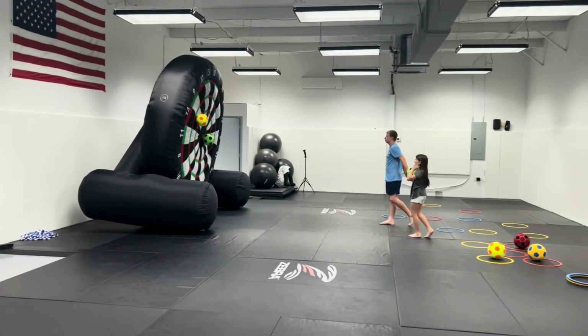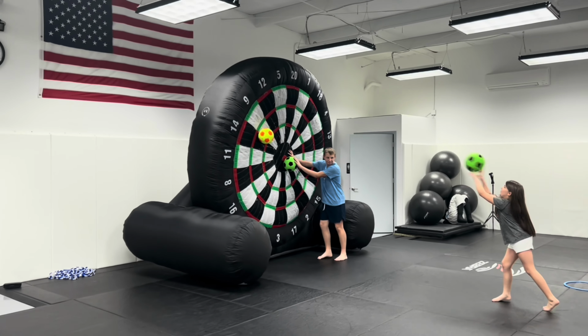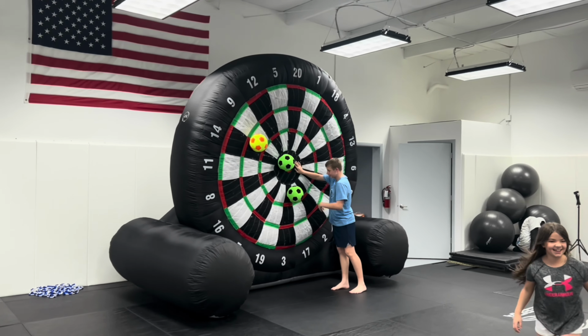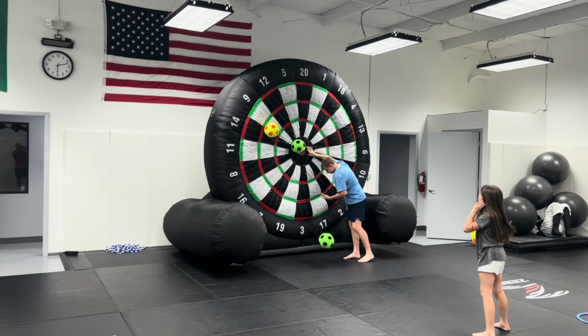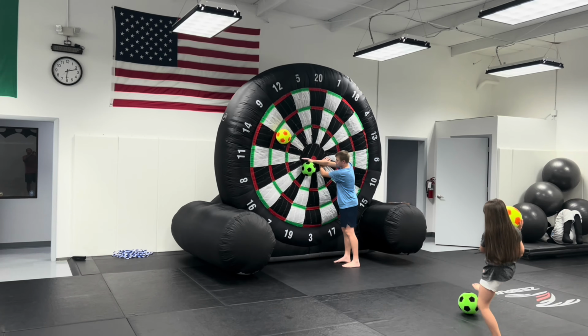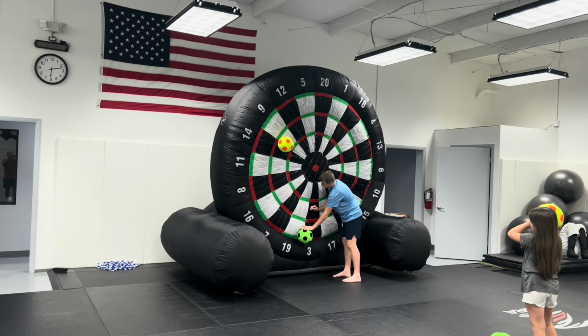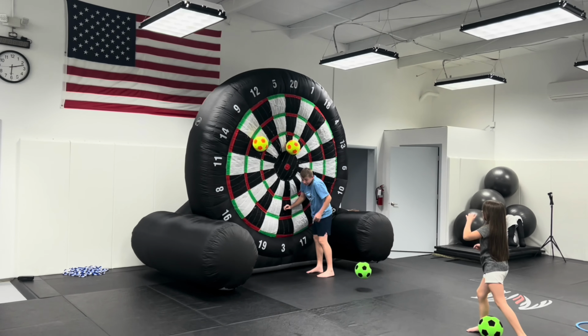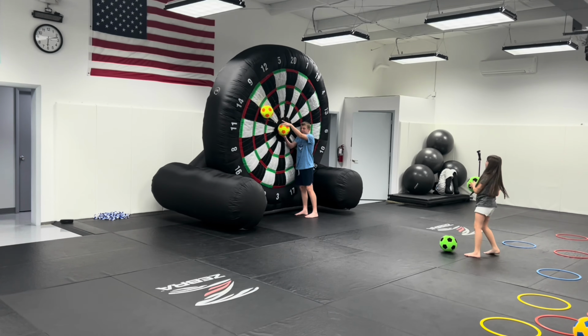All right, we've got it all set up inside here in our jiu-jitsu gym. And this thing is awesome. If you've got any kind of gym area, indoor big area where you can do this and have some fun, it is great for that also. Outdoors is also absolutely fun. But this thing is just amazing.